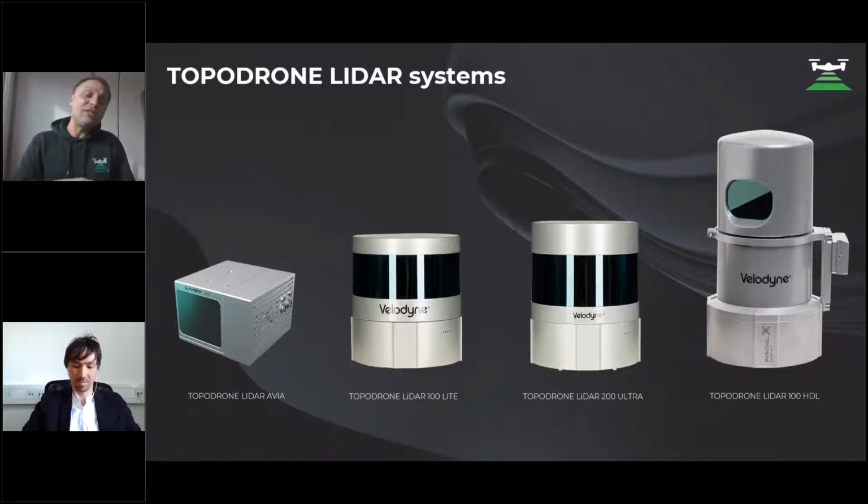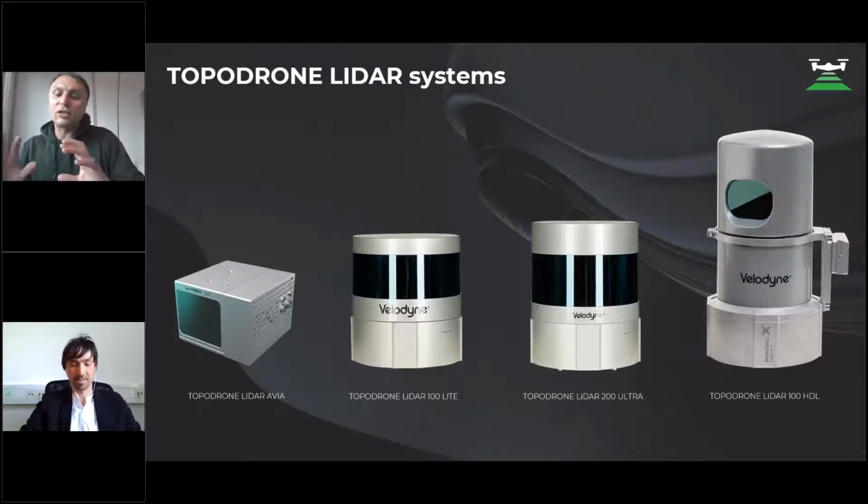And it has a high precision IMU inside, but the quality of the Livox point cloud is not so good. You know that it is a little bit noisy and the geometric characteristics are not so good. This is why we use high precision calibrated Velodyne sensors. And we offer Topodrone LiDAR 100, which is based on a special series of Ultra Ppk sensor with better parameters, with better accuracy, which provides amazing results and has a very affordable price as well.